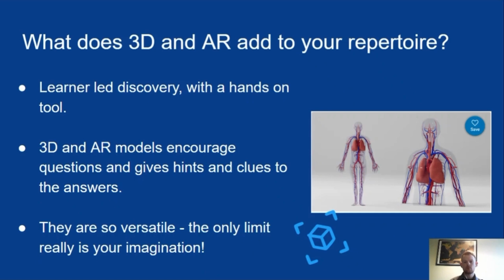I think that 3D and augmented reality models encourage questions because you can look at the model from every different angle, zoom in, zoom out. You might have a question when the model first presents itself on the screen. Let's look at this circulatory system because it's here with us as an example. You might say, yeah, okay, but what's the connection look like between the heart and the lungs? Because it feels like an unanswerable question. Zoom into the model, spin it around, and in a few seconds you're starting to be able to answer your own questions.